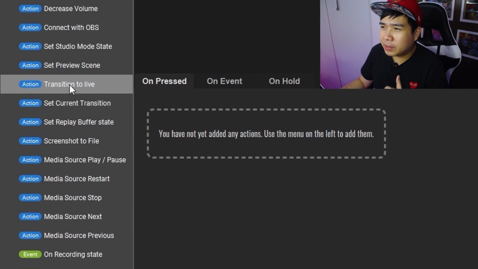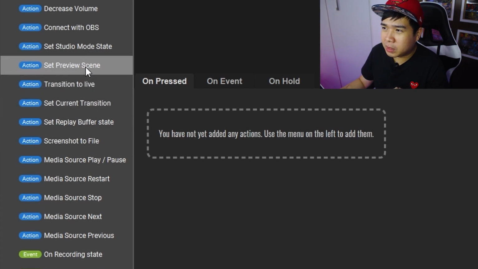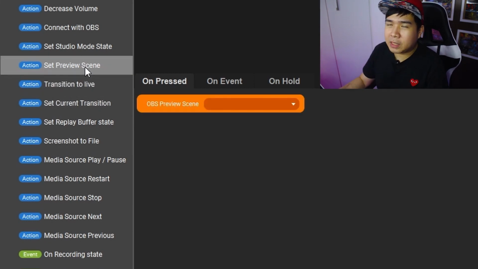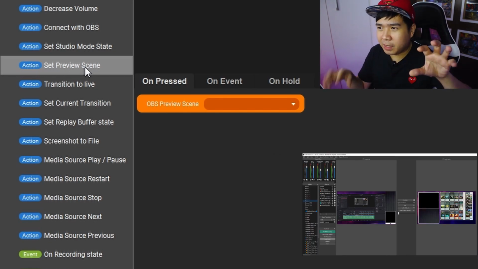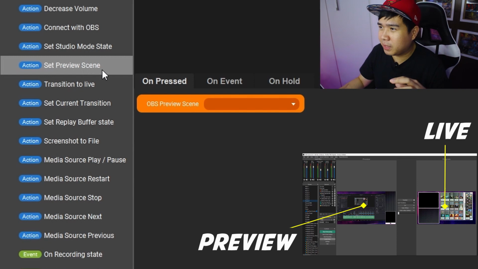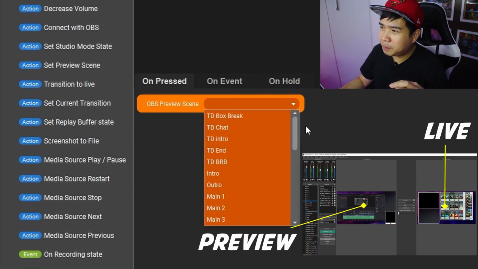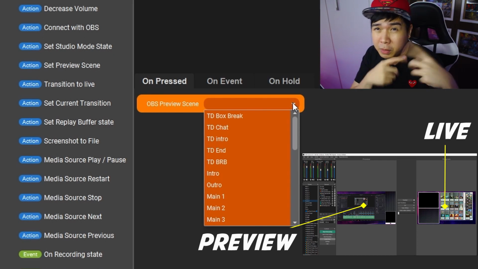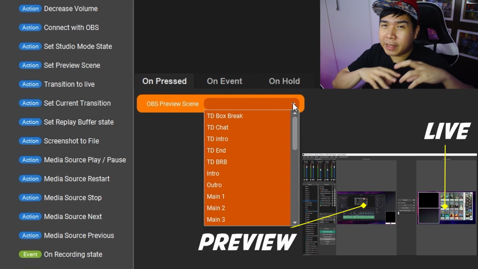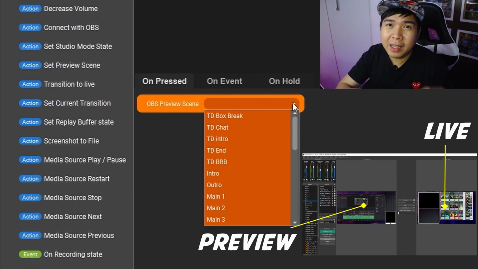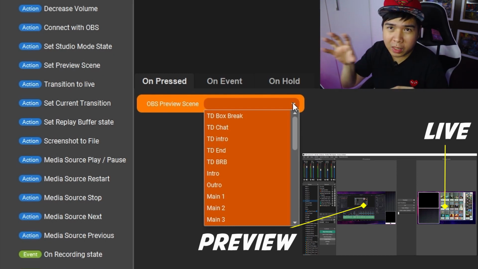We have your transition to set the preview scene. Since in studio mode, you actually have a preview scene and a live scene, right? So your OBS preview scene, you can select a scene that you want to put into preview, meaning that you want to put on standby to transition into the live mode.